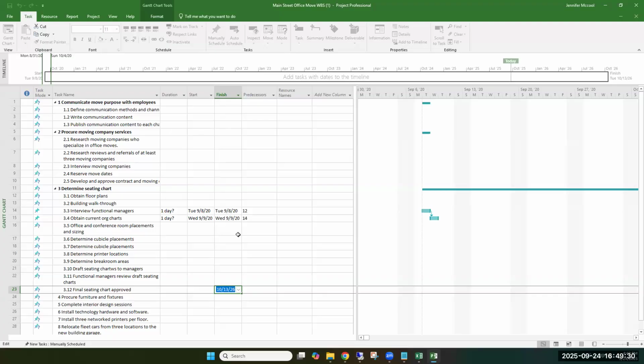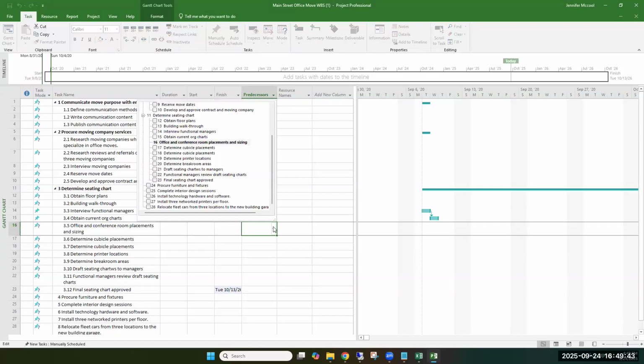All right, I moved some things around. All right, 3.5. It says that we have to have tasks 1 through 3 finished. So for 3.5, we're going to go over here, and this means that we have to have 1 through 3. So we need to have lines 12, 13, and 14. Done.